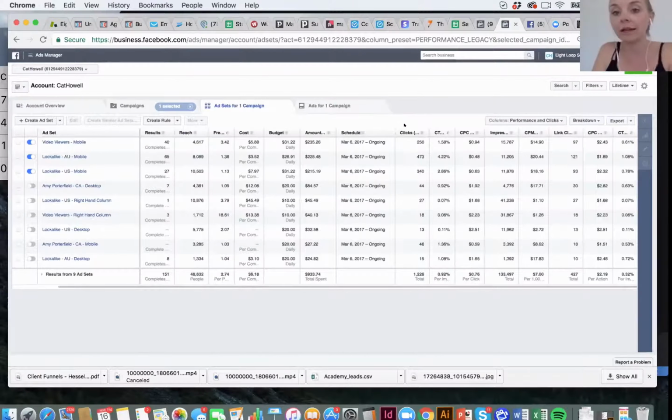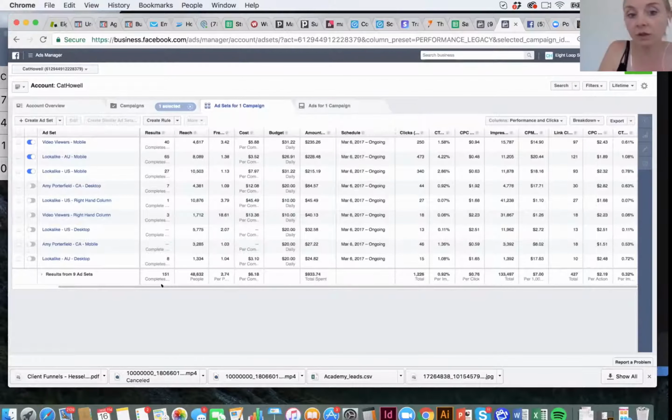Notice we're looking at link clicks and not clicks. This is clicks anywhere on the ad. This is people liking your page or commenting or expanding it to the read more. You don't want to look at this because you didn't send 1,200 people to that landing page. You sent 427. For those of you working out of ClickFunnels, there's massive discrepancies a lot of the times between Facebook and ClickFunnels. It is a ClickFunnels problem.